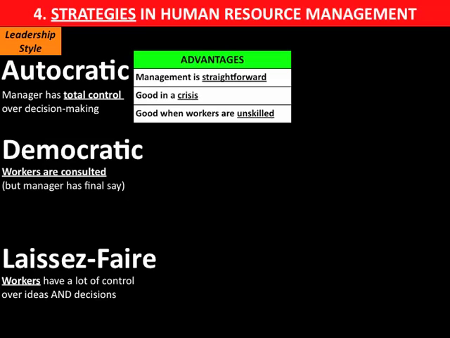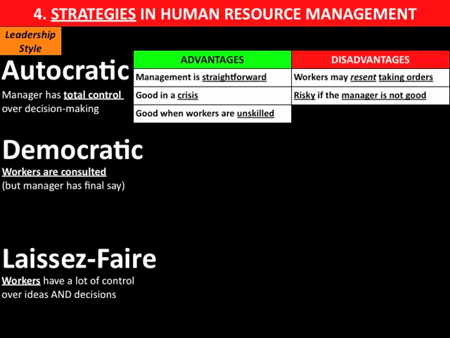And it's also good in a crisis, because managers can change their leadership style according to the circumstances of the business. So you could be laissez-faire most of the time, but then get autocratic when there's a crisis. Just say, right, I'm in charge now. I know what to do. I know what's best. You are going to do it this way, just for the next 24 hours or whatever. The disadvantages are pretty obvious though.